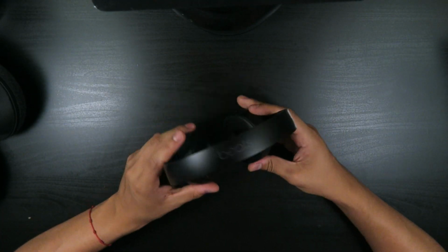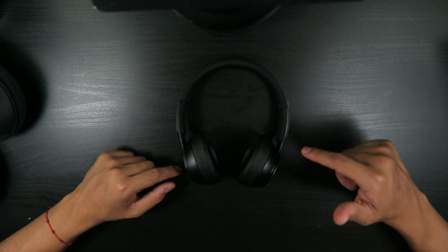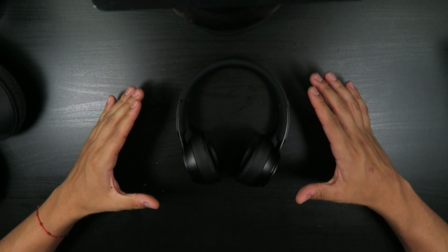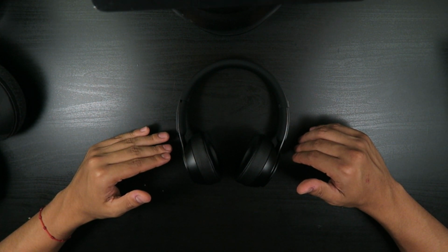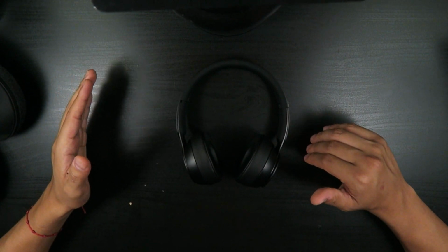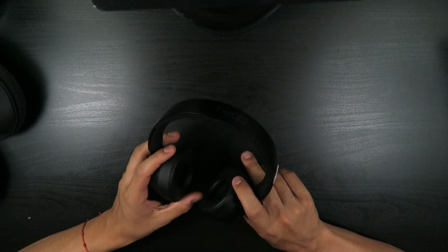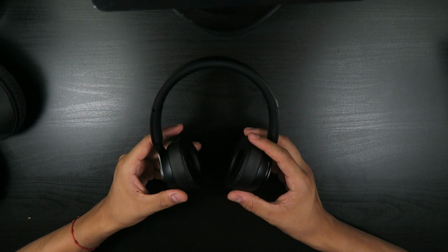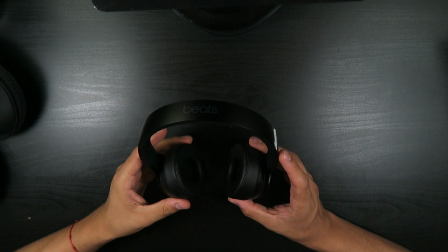So that's pretty dope. Now, talking about the usage of these headphones, I'm not gonna lie, they were not that different from the Solo 3s. The active noise canceling was not that effective. I did not like it as much as I did on the Sonys. We're not gonna get into the Sonys, but it just wasn't that good. Because these are not over-ear headphones, like I mentioned before, the active noise canceling doesn't really do the best job that it can. So I just don't really like it.